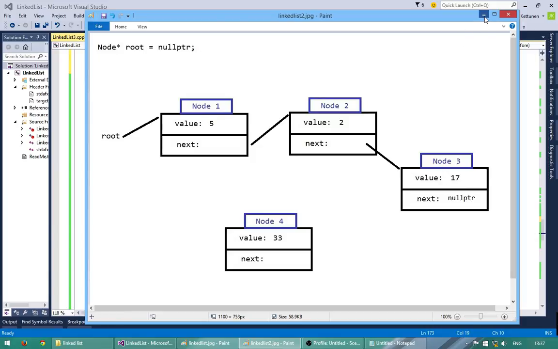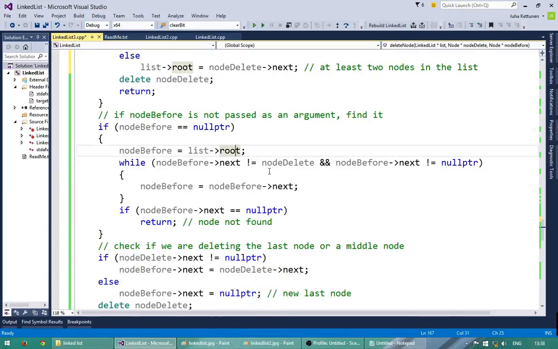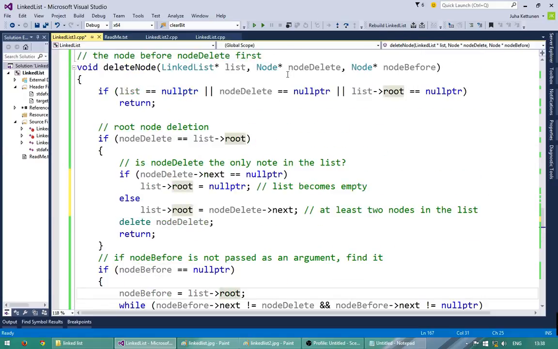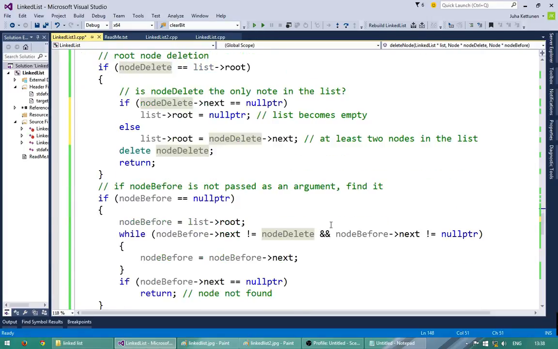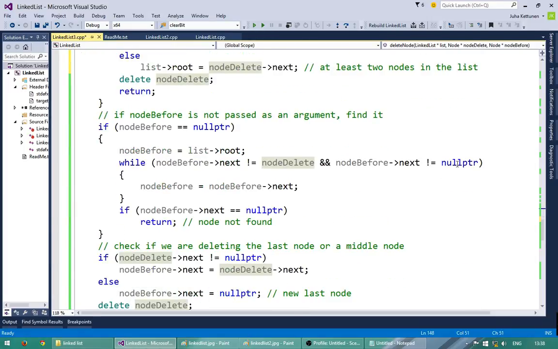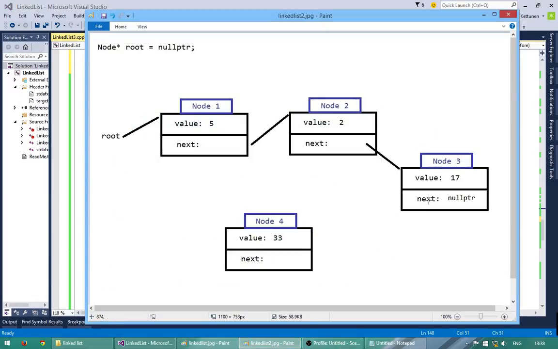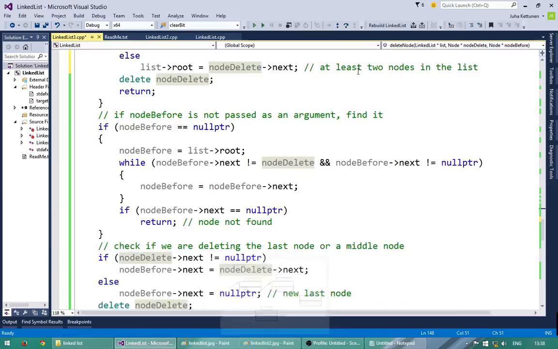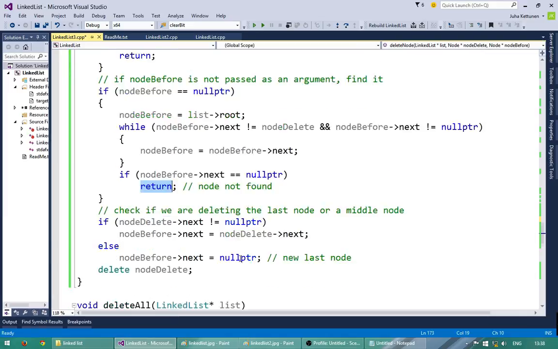So there was probably some kind of mistake. This node to delete, we can't find that node to delete at all, because we went to the last item, and none of them is pointing to this. So we're just returning. We can't delete anything.